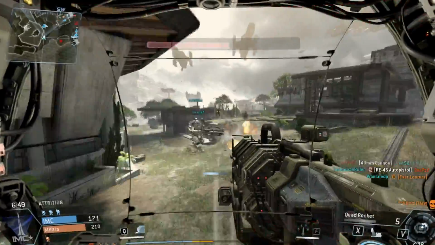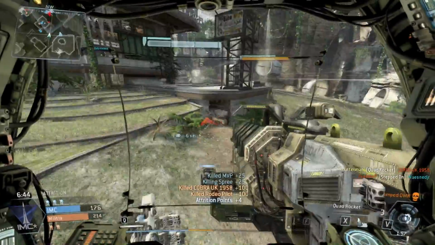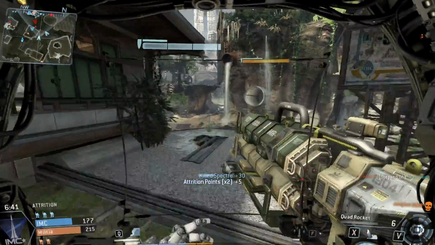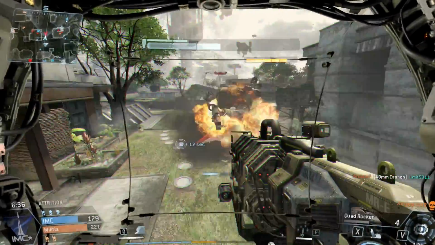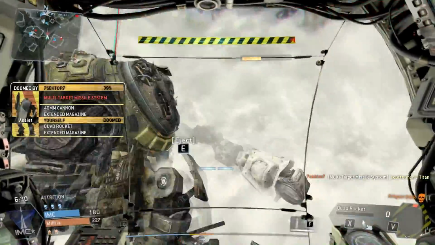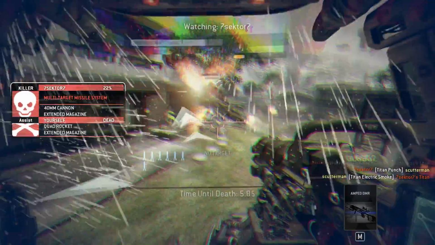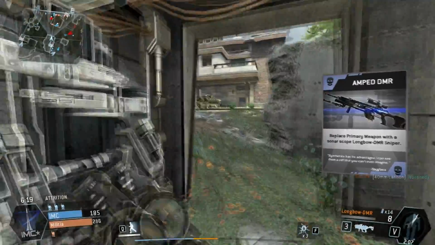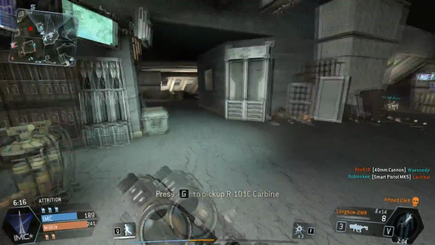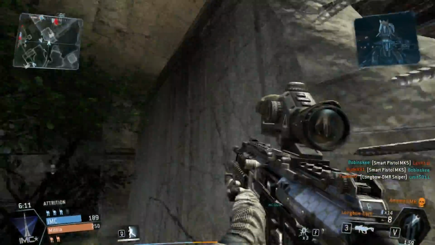I'm spending a lot of time in the Titan this match. I tended to avoid the Titans when I was actually doing the Pilot Hunter challenge. Not Pilot Hunter, Top Gun challenge, that's what they call it. I also didn't use burn cards while I was doing the challenge because none of them would really be all that useful to me, except maybe Permanent Cloak.